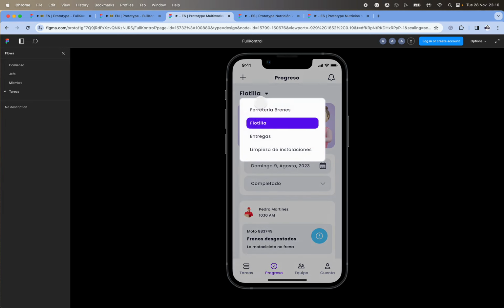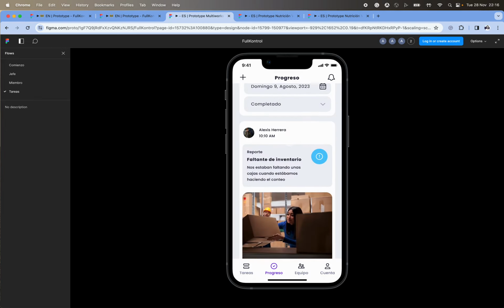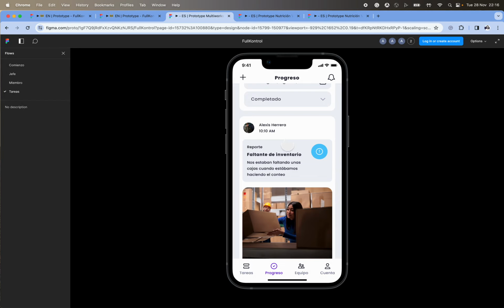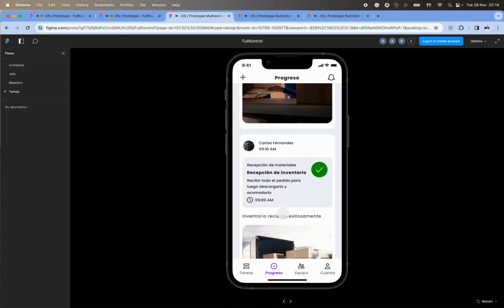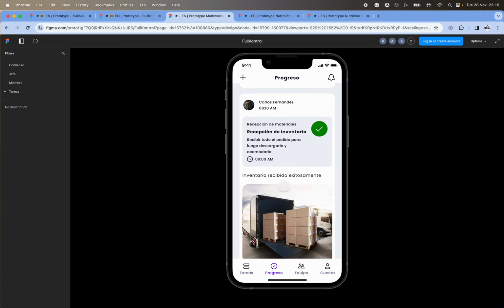Same for all that is warehouse management, right? Inventory management. When you receive a new set of inventory that needs to be introduced and certified that is introduced.